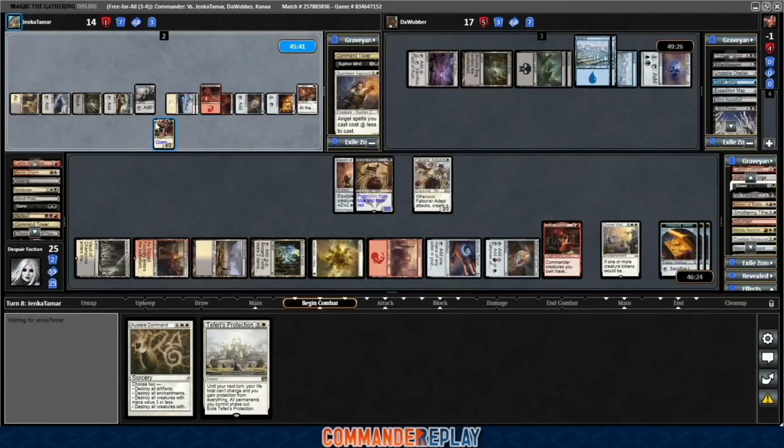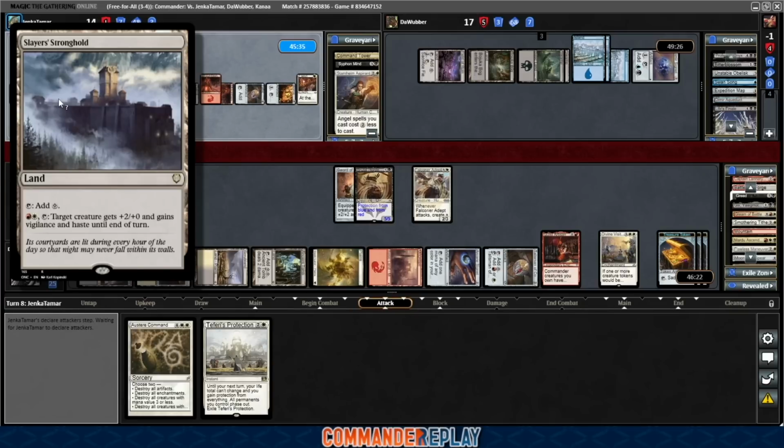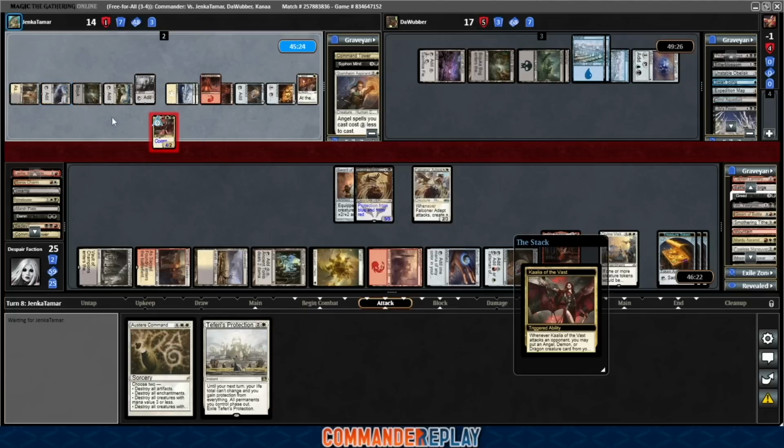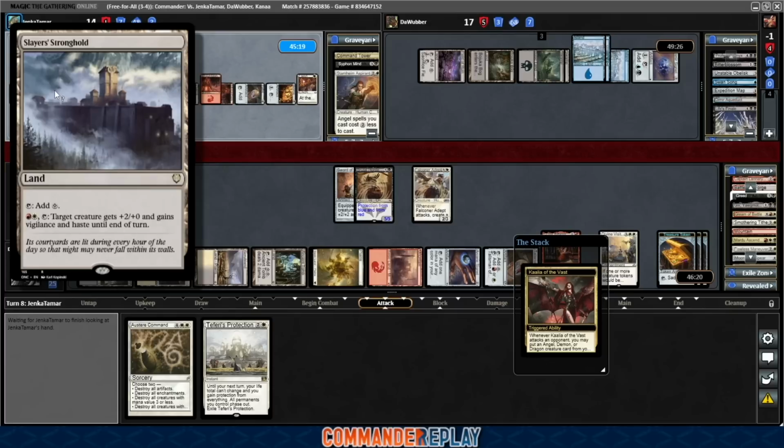So, historically, I haven't run Slayer's Stronghold all that much. Where is it? There it is. Because back in the day, you never really had the excess mana for it a lot of the time. Like, if you had to recast your commander, did you have an extra 3 mana to also give it haste and vigilance? Now, because of treasures, because of Sword of the Animus, and it's just easier to ramp like crazy, it's easier to have that mana to use, so I need to start using Slayer's Stronghold a little bit more than I do.